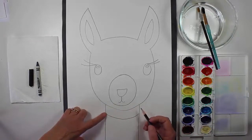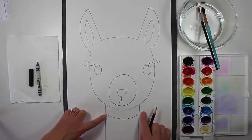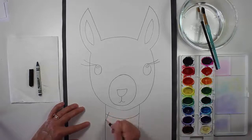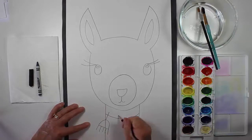Now what you can do is you can decorate this any way that you'd like. I think that what I'd like to do for my llama is put some tassels on there. So I'm going to make a line and then an upside down U, close that up. And then I'm going to make some little lines coming down. So those are going to be my tassels. And I'm just going to make several of those coming down. Some will be larger, some will be smaller.